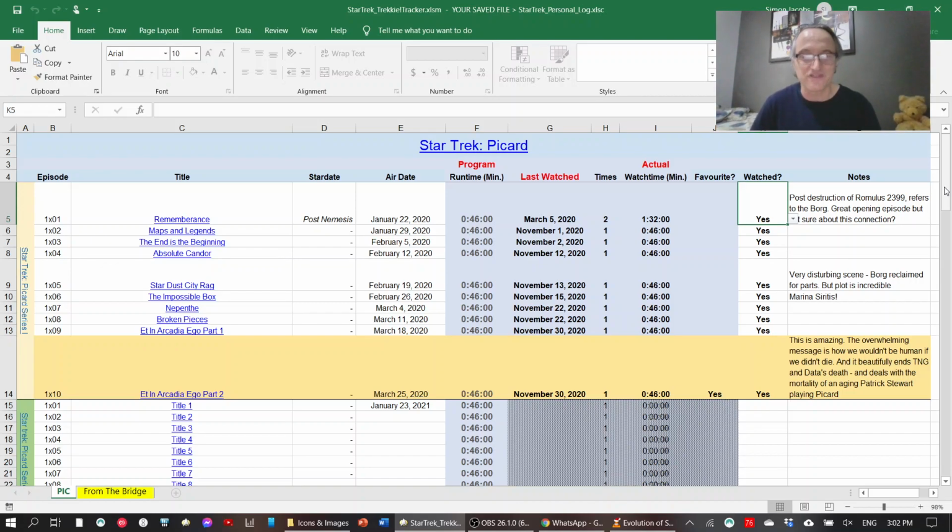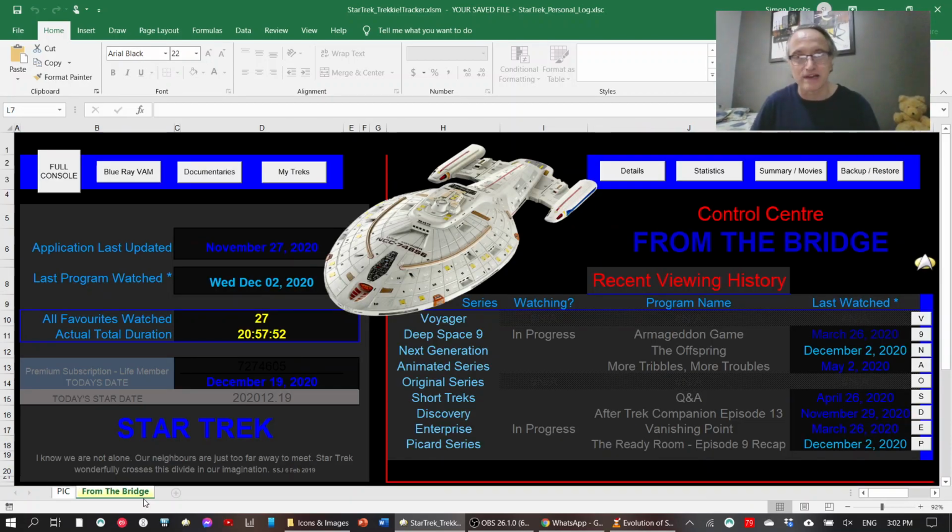But of course, if you put yourself on my mailing list, every time there's an upgrade to the program, you will receive it. The other brilliant thing is that when the program is upgraded, you don't lose any of your data. There's an export-import procedure to manage your personal files, which I'm going to talk a little bit more about in the third video in the series.